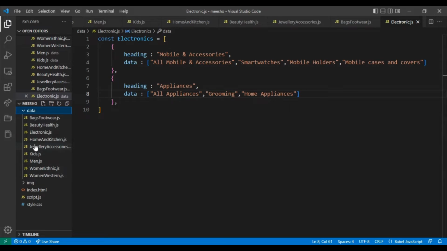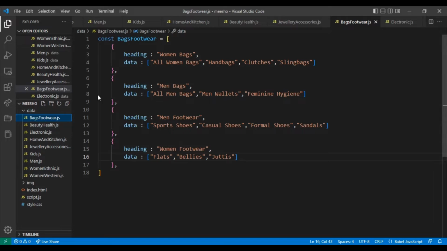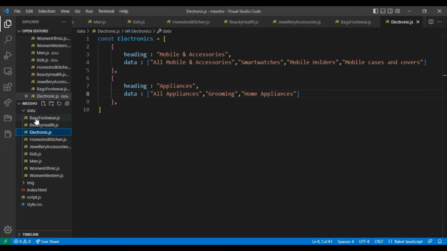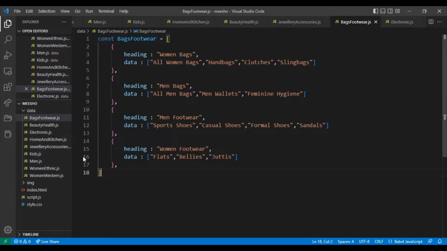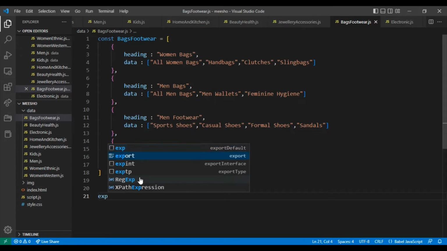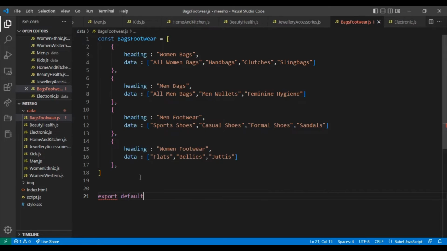Now here see, all this data I moved here, and in every file I had not added the export. For that, in this first file I add export default and this variable name. Just copy this and paste it here. Like this one, add it to every file.